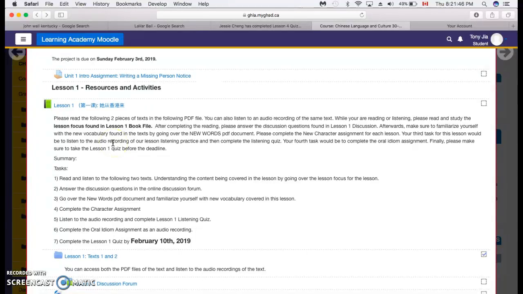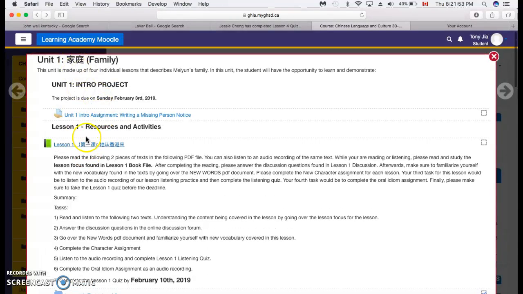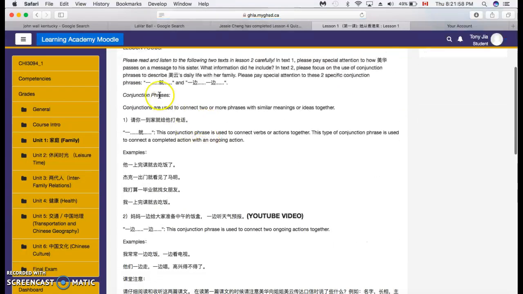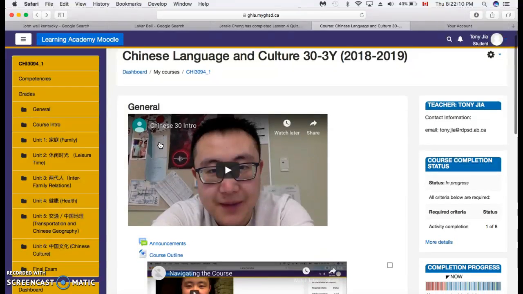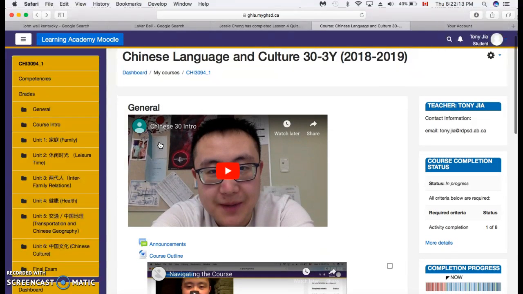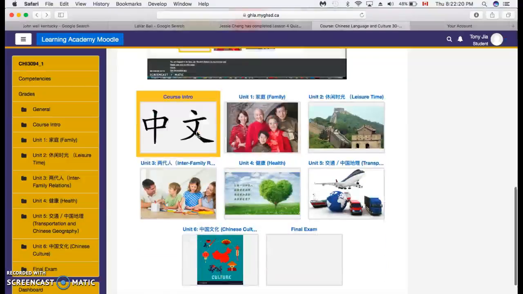All right. First thing you need to do is you need to open up the book sign for each lesson. All right. So unit one, lesson one. 他从香港来. You need to open this up. Click on it, open it up, and you need to read this. This tells you the lesson focus, what we're going to be doing in the lesson. You need to read this. If you don't read this, you're going to be in trouble for the quiz. All right. I had a student ask me, "Oh, I opened up the quiz, but none of the questions I've read about." Well, it's because you didn't read. You need to read.